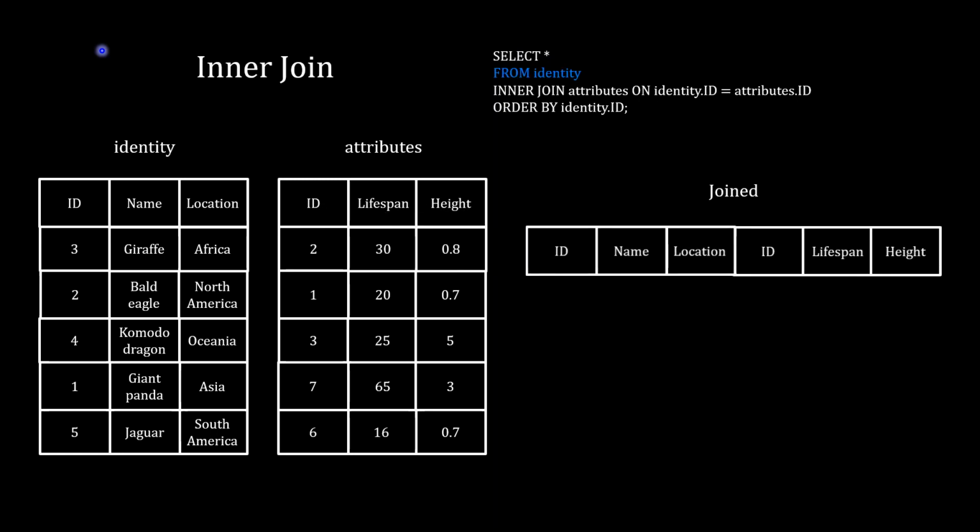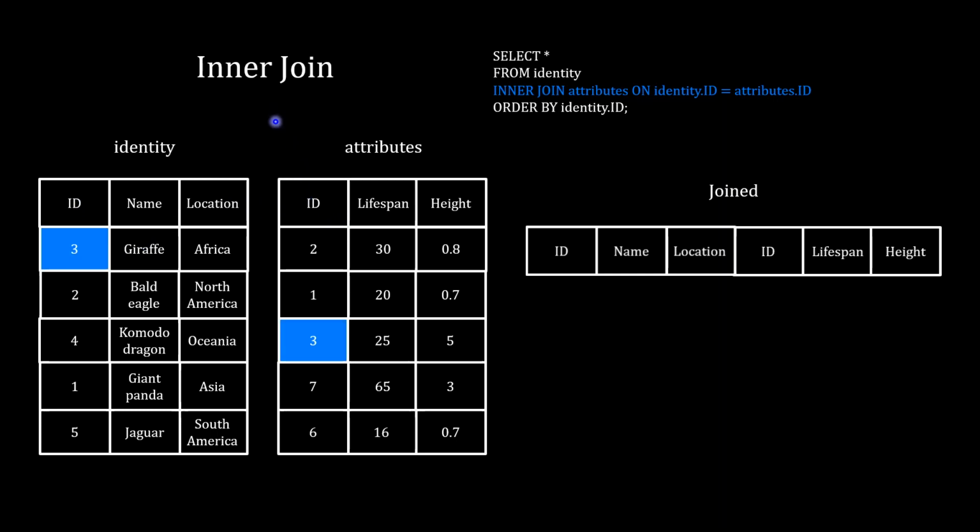Then moving down to the from clause, we're going to be specifying from the identity table, and this also tells SQL that the identity table is going to be the left and the first table, and we're then going to be joining on to the attributes table using the inner join, which is the main focus here, the inner join clause, using the on keyword, which then specifies that we're going to be looking at these common fields of ID, and we're going to be looking for when the ID of identity matches to the ID of attributes.